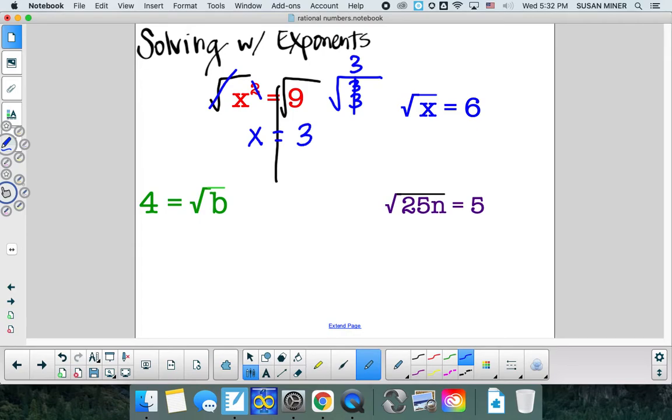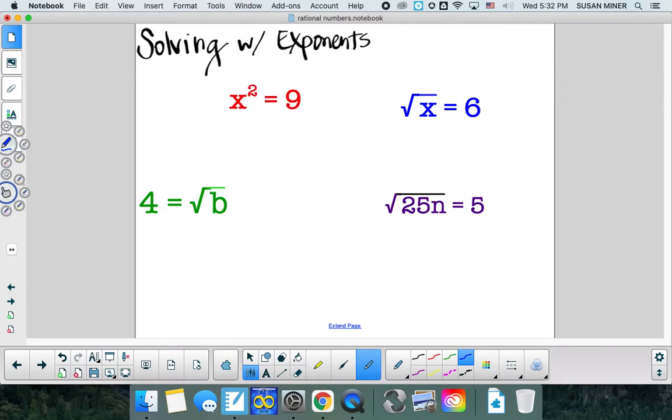And that's what we would come up with if we just solved it like we normally would. Okay? And we're not wrong. That is the answer. X equals 3. However, if we think about back at the beginning of our lesson today, I said that I could also square a negative number, and it would also come out positive. If I took negative 3 and squared it, it would also equal 9. So 3 squared equals 9, and negative 3 squared equals positive 9. Both of those things are true.